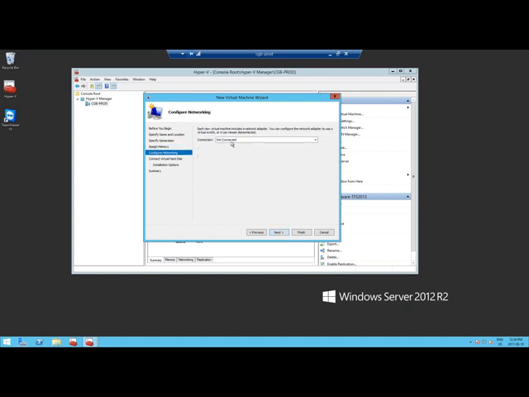Your next step, of course, is to configure networking. This is my live connection onto the internet. This is a private network that only the virtual machines on this network can see. So usually I like to do my updates initially and all that good stuff, so I'll usually go live.